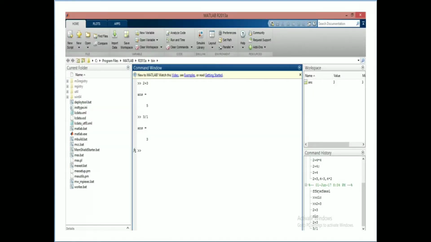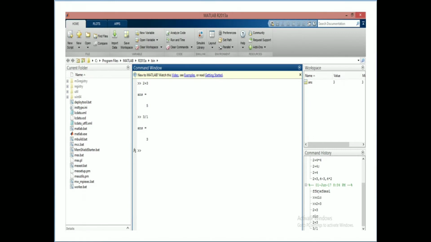If you have opened Matlab, by default it will open the command window like that. So this is the format for the command window. Further, we are going to discuss how to work with the command window.